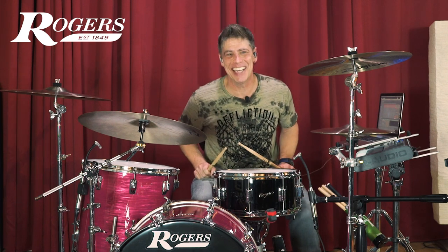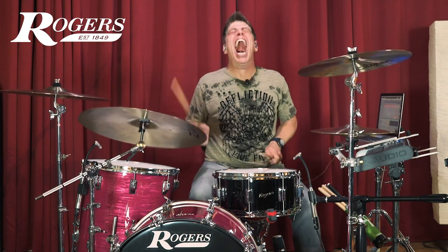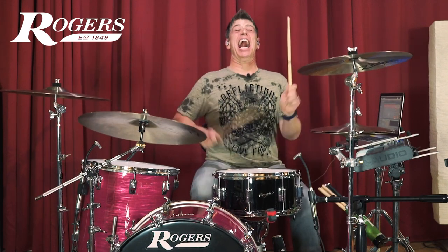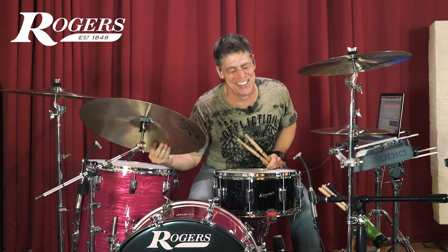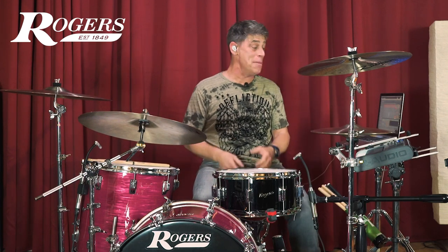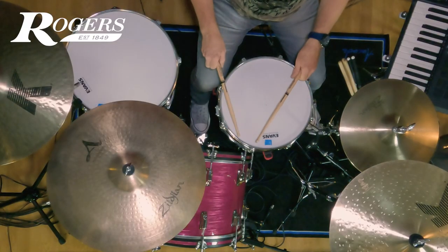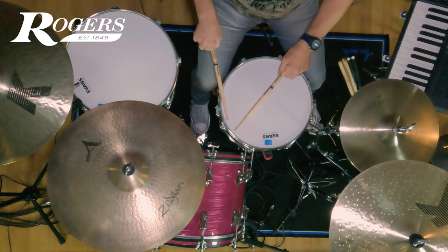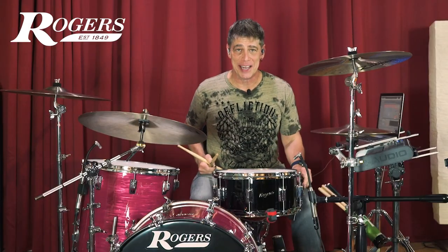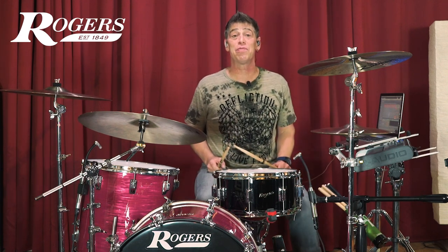Oh my God, that is amazing. So swampy, and yet I didn't have to go as low as I expected. With A-flat to E-flat on this drum — insane — you get all the swamp you want. Still great snare sensitivity. While it's a little bit sloppier in terms of the feel of the drum, the snare sensitivity is off the chain, and this is just ready to go for a super swamp snare.